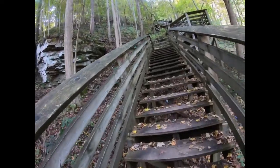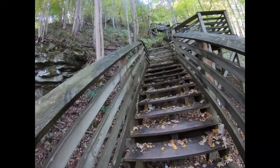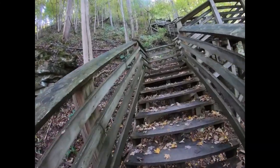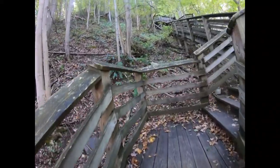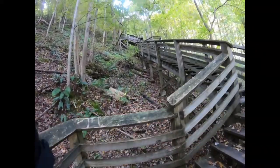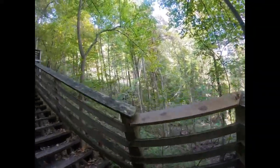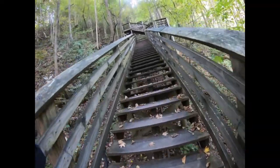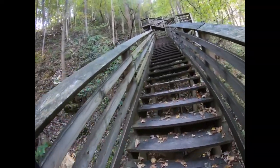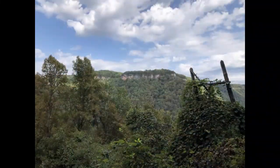Now after you're done exploring, you do have to climb back up those steps. You can call them the stairs of misery if you like, because you do have to climb back up them. There are 821 steps, and that should be the equivalent of about a 42-floor skyrise. You can see that they do have sections to make it easier to stop.